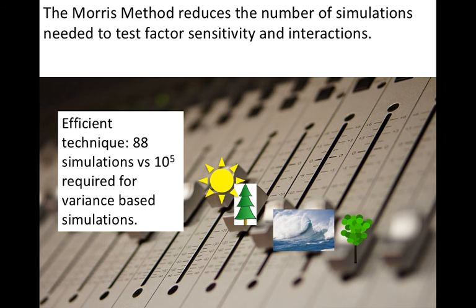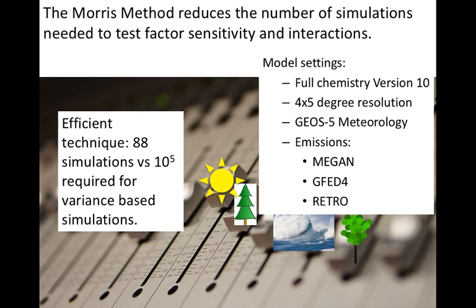So instead we use something called the Morris method, wherein we utilize the setup of our experiment so that we get more information out of the total set of model runs than you would doing each of them individually. For the research that became this paper, I used 88 simulations rather than something on the order of 10 to the 4 or 10 to the 5 you'd need for a Monte Carlo or variance-based analysis. So these are the settings that I used. We can talk more about the Morris method after the fact if you guys are interested. But here's what I was looking at.